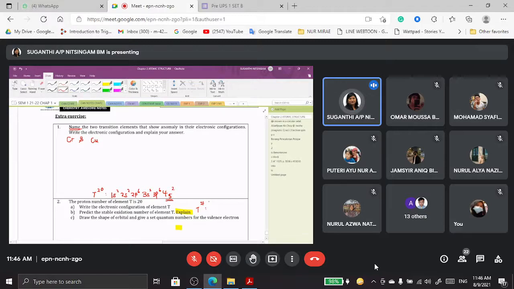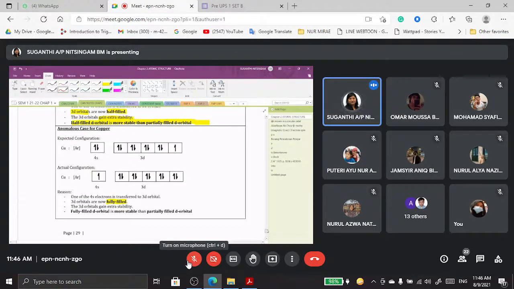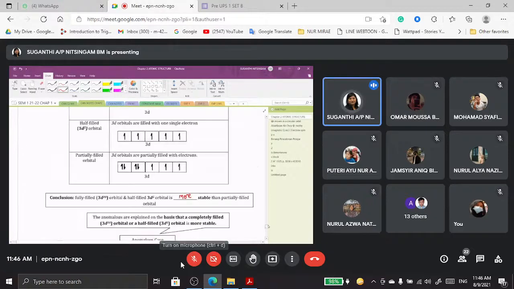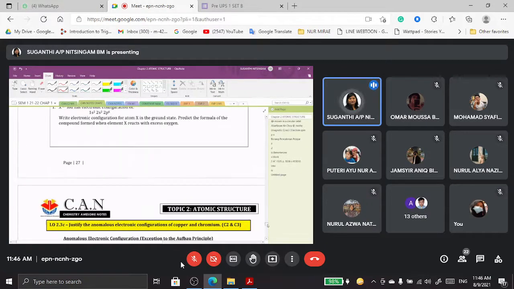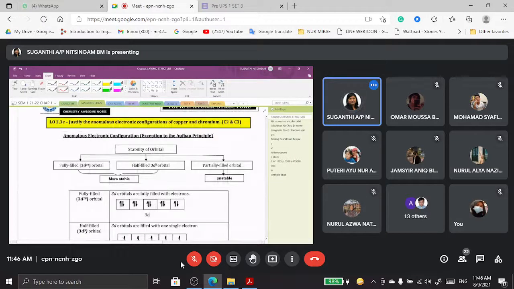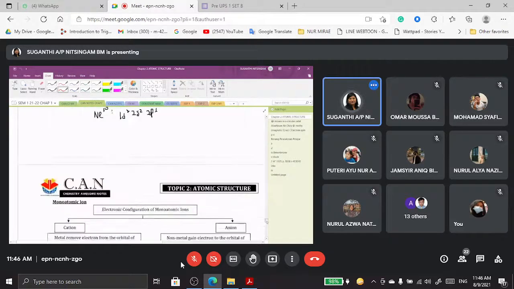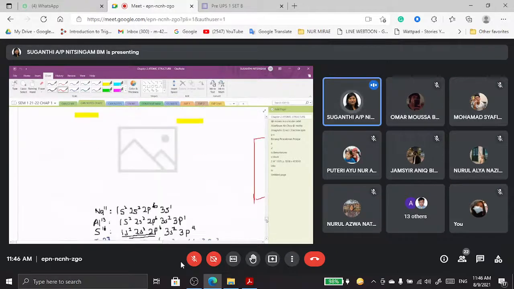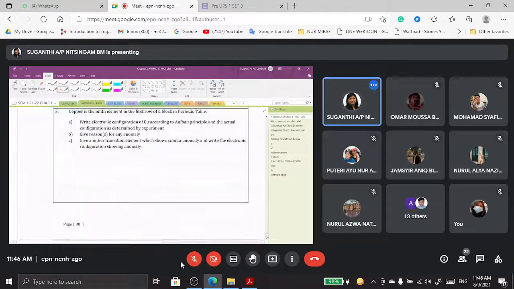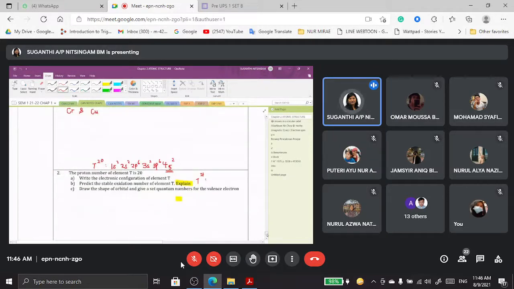Tapi kamu belajar hanya 3 jenis stability. Half fill, fully fill, tadi ada apa lagi satu? Kat atas tu tengok. Sorry ya, sini hujan, so cikgu punya line okey lah, tapi mungkin kamu dengar suara saya tak berapa. Fully fill, half fill, partially fill. So partially ni unstable lah yang dua ni. Noble gas kamu tak belajar, tapi noble gas ada tak kat atas ni dia cerita pasal noble gas? Tak ada kan? Fully fill and half fill. So you put fully fill lah.